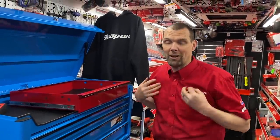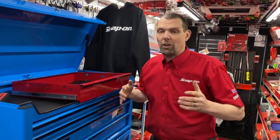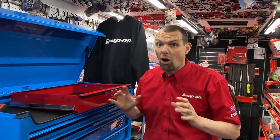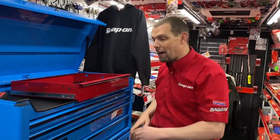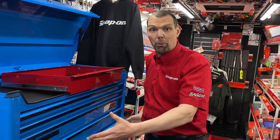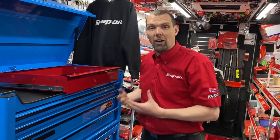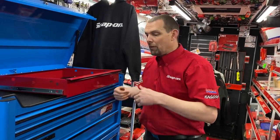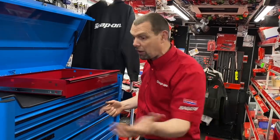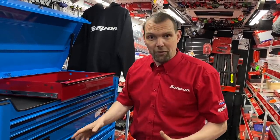I hope you can see this is an honest video showing the straightforward differences between the boxes. It comes down to personal choice, but if you're investing money, invest it wisely. The Mac one is bigger but has less linear meterage of storage, fewer drawers, you can't get as much kit in it. The steel is lighter so you're getting less metal for your money, it isn't reinforced the same way, and the paint finish isn't the same — the Snap-on is a powder-coated finish, truly built to last.